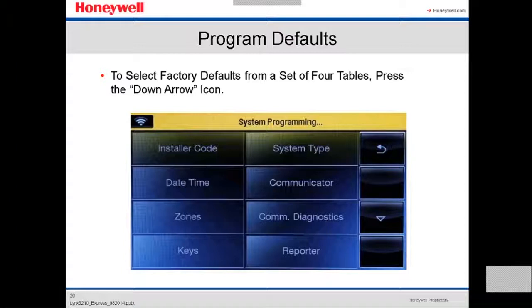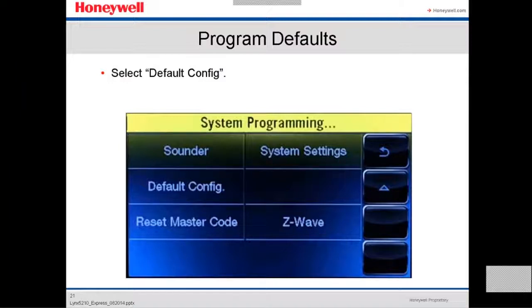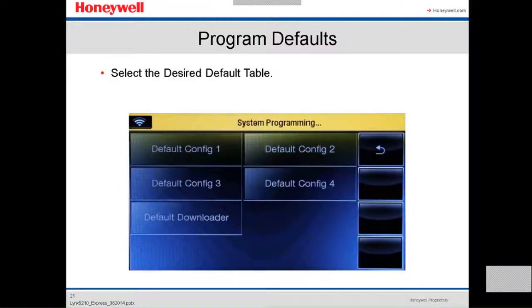So to select factory default from a set of four tables, press down the arrow. You press down the arrow, you keep going down in the first screen. Then over here, the second screen, you select the default configuration. Then you're gonna select default configuration one. There's four kinds of default configuration. Each one defaults different fields, but we always use configuration one to most likely include everything. We configure the whole panel. So we select default configuration one.